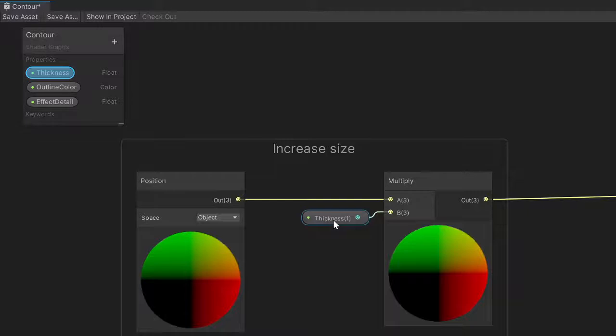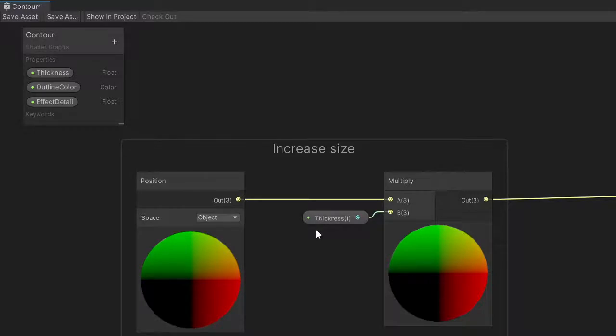That will be how much thickness we want in the contour of the model. This applies a scalar to the position vector, which goes from the center of the object to the position of the vertex.